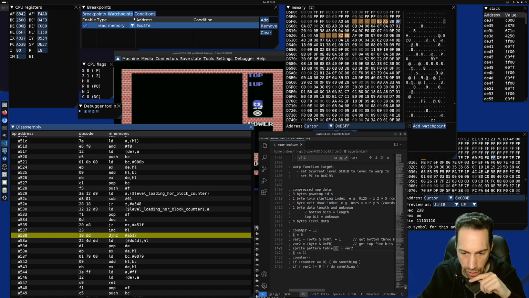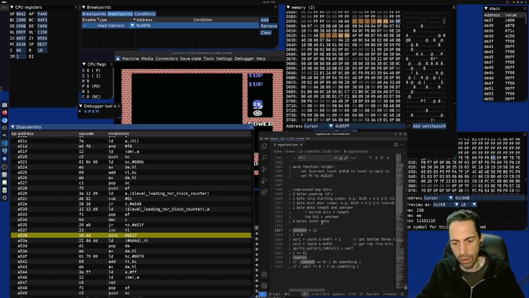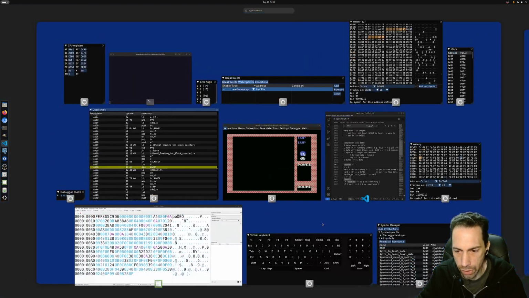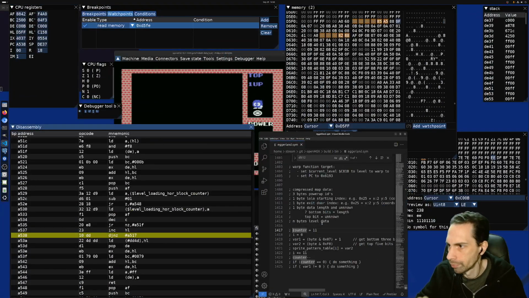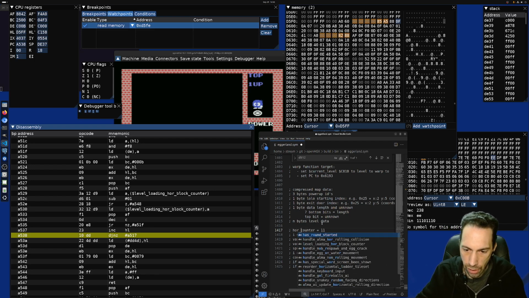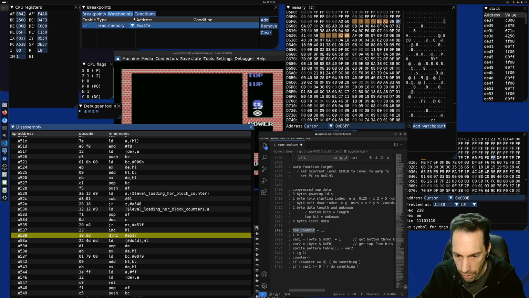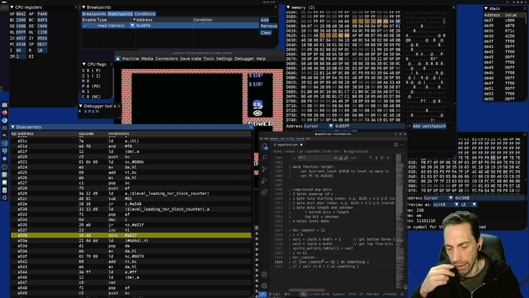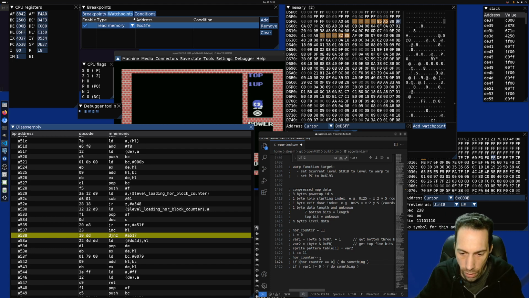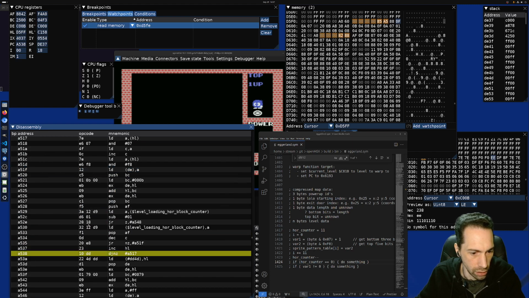So yeah, this is our horizontal counter, right? Because I'm assuming it's going to go to 11, although it's counting back. So it's like, well, it's a counter. It's not an index, right? Okay, so we jump back up to A517.